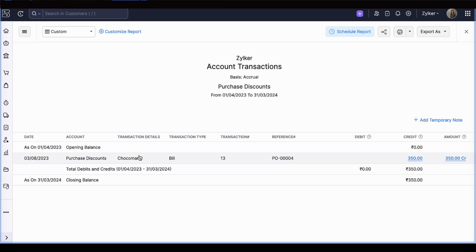Usually all the expenses are on the debit side. However, when you are getting a purchase discount, it will be shown on the credit side of the report. This indicates that the discount has to be reduced from the overall expenses happening in your organization. Hence, any discounts that you have received in your bills or expenses will be shown on the credit side of this particular account. You can use this purchase discount account to track the discounts that are given to you in the bills and expenses.